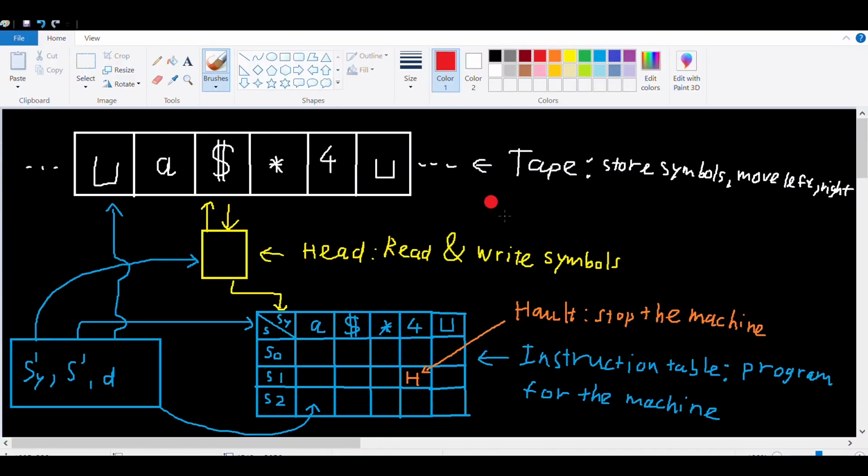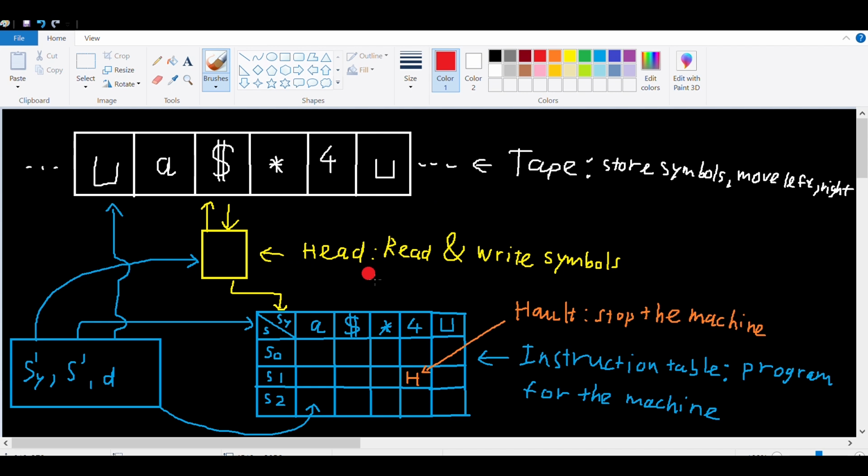Alright, so in order to explain this a bit more easily, I have drawn here the blueprint of a Turing machine. The first thing that a Turing machine has is a tape. This tape is infinitely long, and the tape is divided into squares. Each of these squares can store a symbol, and it can be any kind of symbol that you want. Another property of the tape is that it can move to the left by one square or to the right by one square. So that's basically the tape.